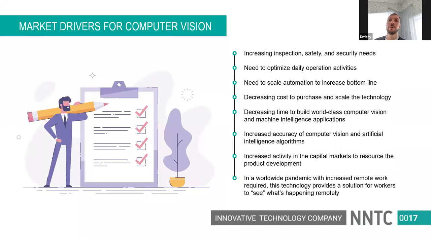So we've talked about the industries that can benefit from computer vision, and some things are already happening there. Why is this happening in the first place? The need for optimization is one of the main drivers, because we're living in a world that is more demanding and quicker, and the insights generated by computer vision can help organizations be more competitive and use their resources more wisely.